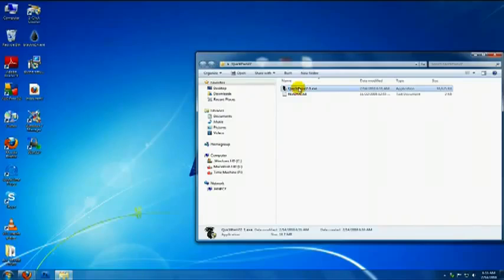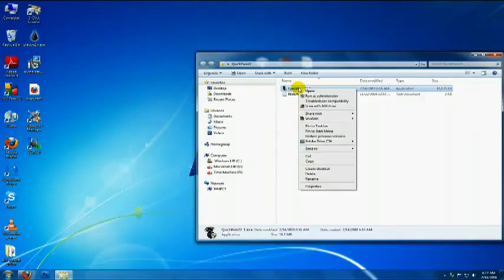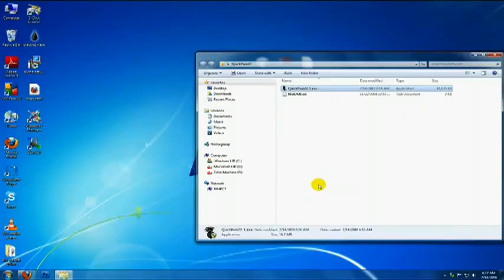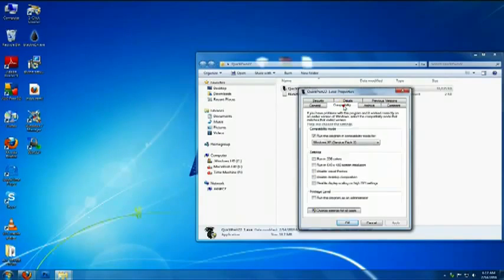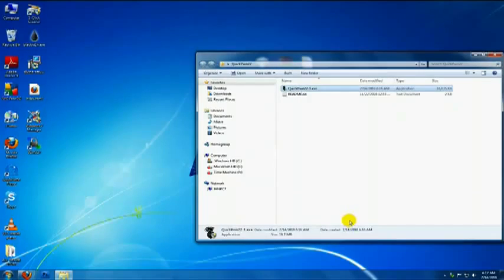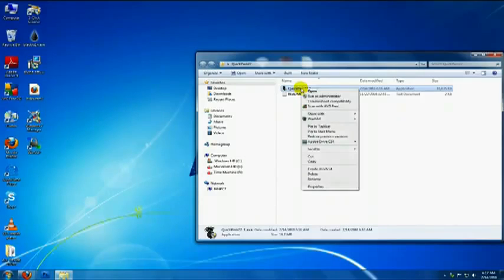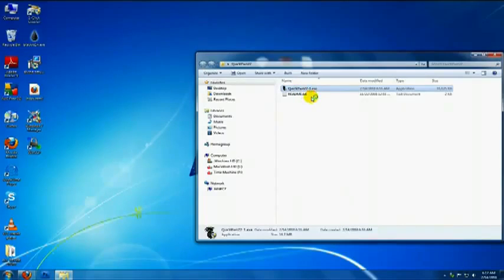Since I'm on Windows 7, I'm going to right click on QuickPwn, select Properties, click on Compatibility Mode, then make sure to check this box right here where it says Run the program in compatibility mode for Windows XP Service Pack 2 and then click OK. Then right here, right click on QuickPwn again and then run as administrator. Wait for it to load.